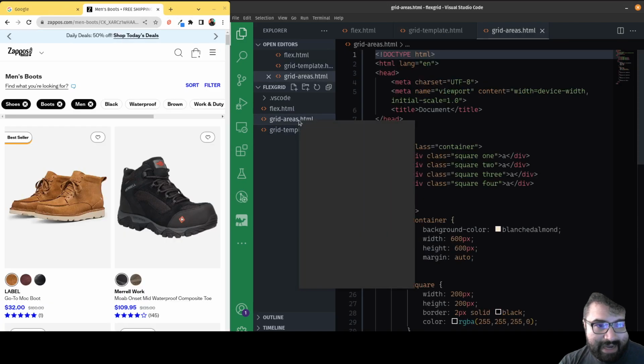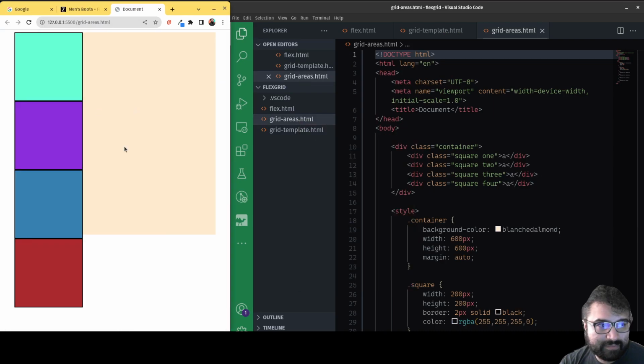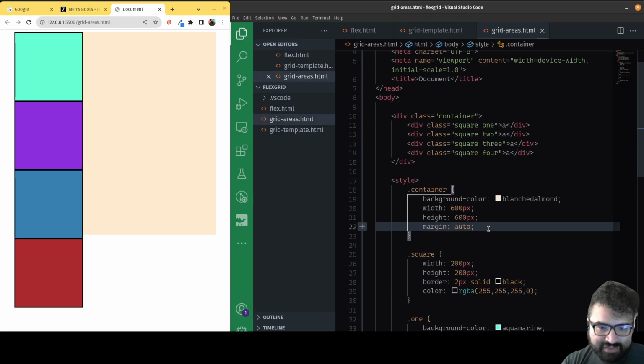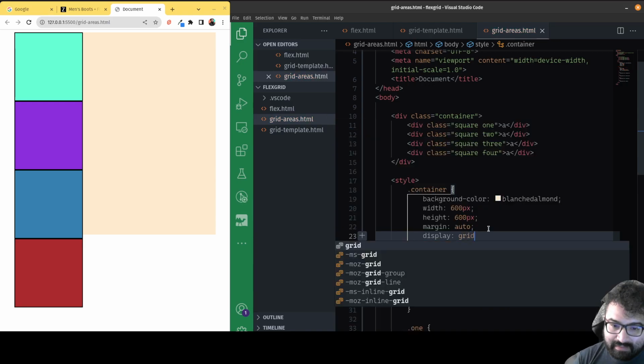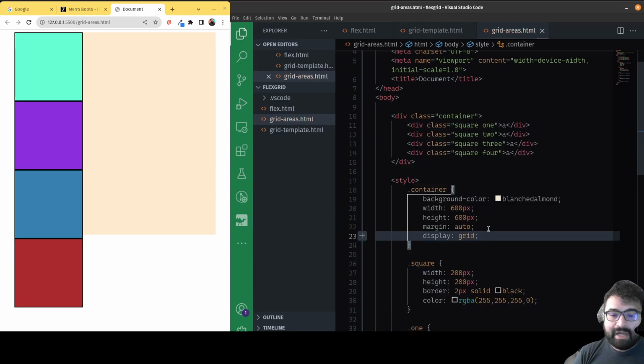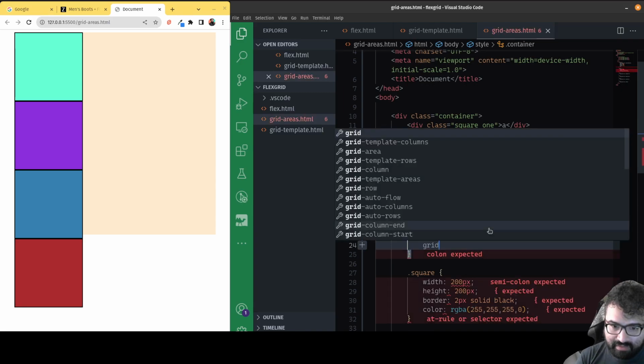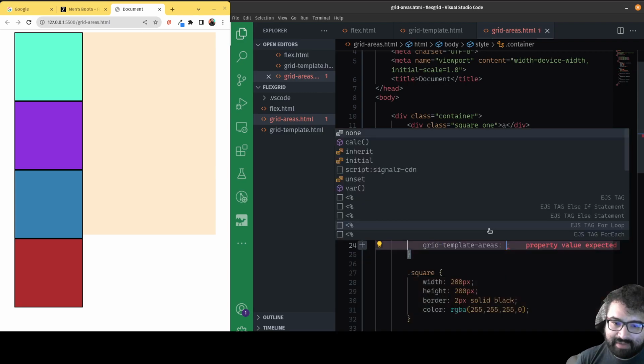So how does the grid areas approach work? So let's open up with Live Server. Once again, we start off with everything kind of broken up. So again, to change this into a flexbox, I just changed the container back to display grid. But instead of defining through lines, what you do is you actually kind of sketch it out. So you say grid template areas, because we're going to define areas. And you can have as many squares in that grid as you want. Just it has to be consistent. You'll see what I mean.